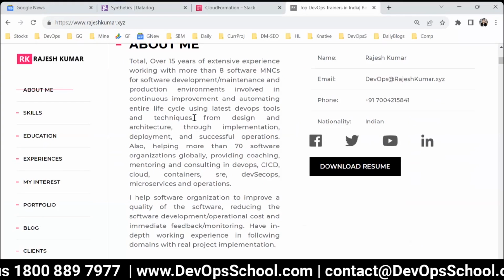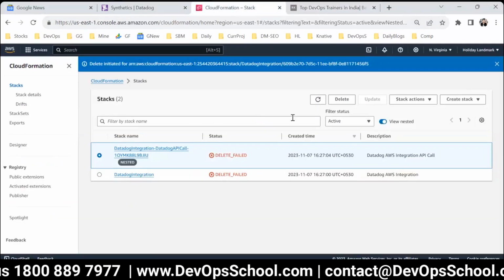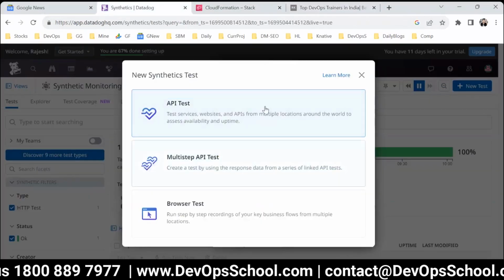The reason is, if you make a synthetic test against those websites, they will block your IP address. So here I'm testing my own website, so I'm not blocking the IP address for training.